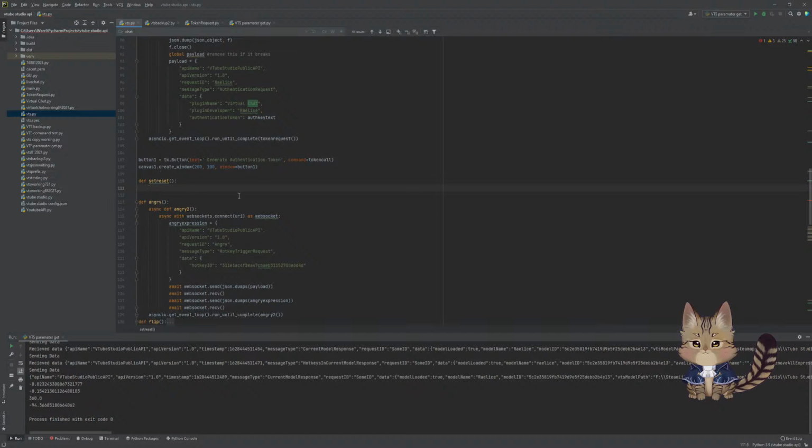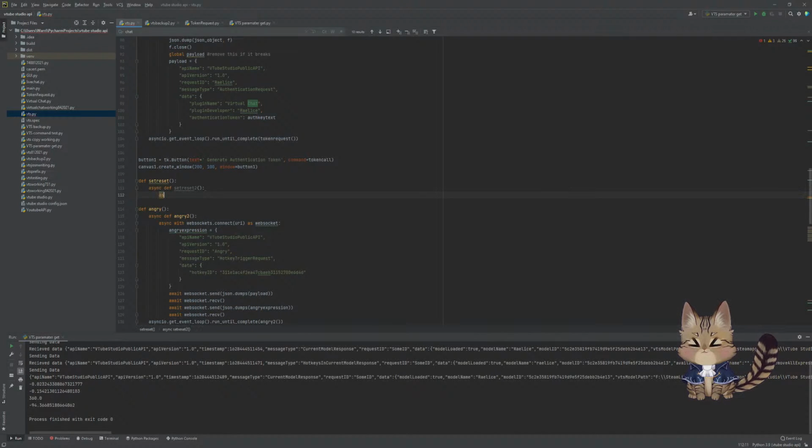We need to async define set reset. I have no idea why I do it this way, but it just works. Async with websockets.connect URI as websocket.